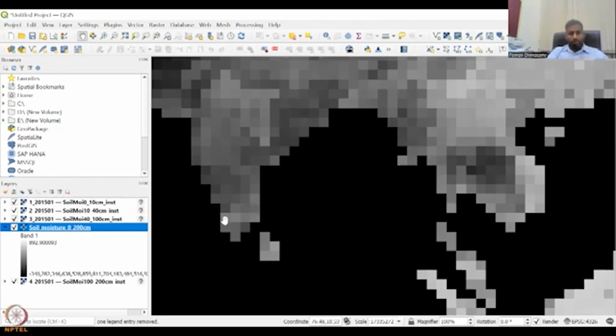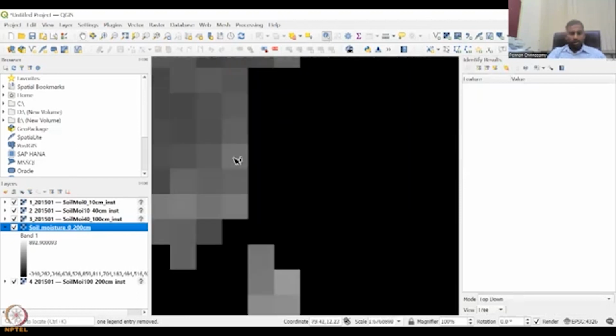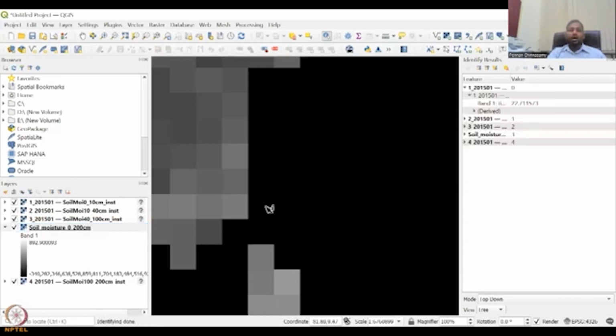So how do we know how we have done? We can use the identify button, and you can click 1 pixel, just 1 pixel. That 1 pixel I clicked has a value, and that value is going to be extracted now in the right hand corner.